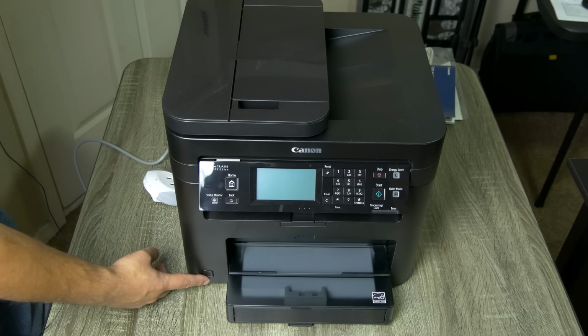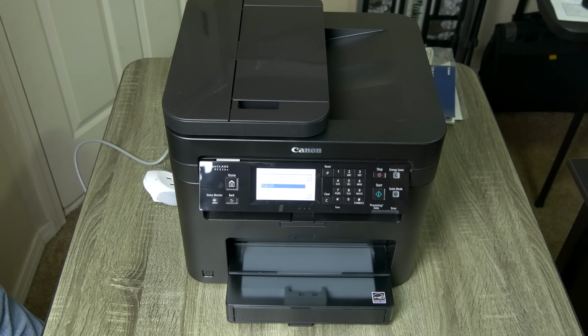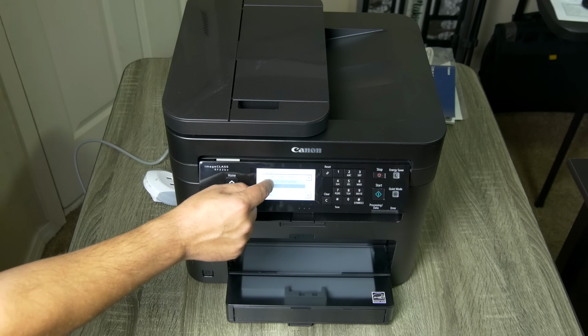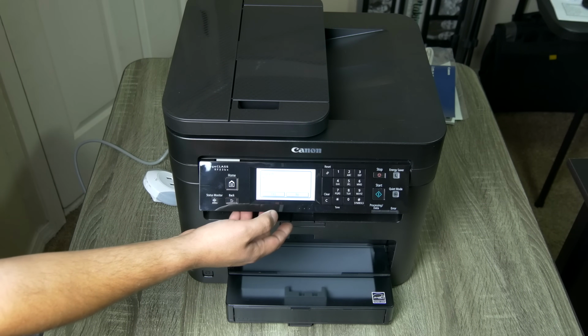So the power button for this unit is down here. Oh, that sounds like it means business, guys. Okay, so I think this printer is really geared towards the person that's running a home business, home office type scenario, and that's absolutely perfect for me. It is touchscreen. I really did not think it was a touchscreen interface, but it is, and that's really cool.